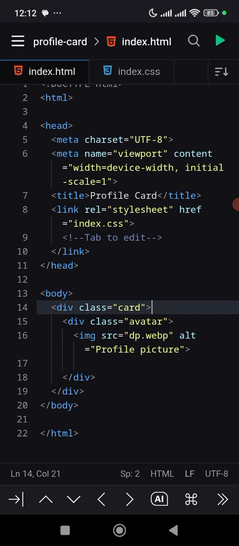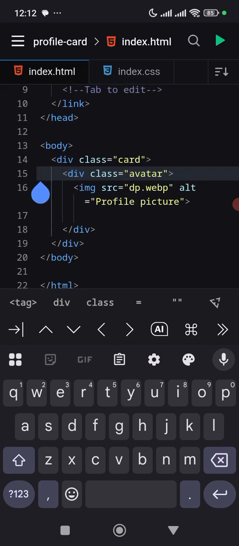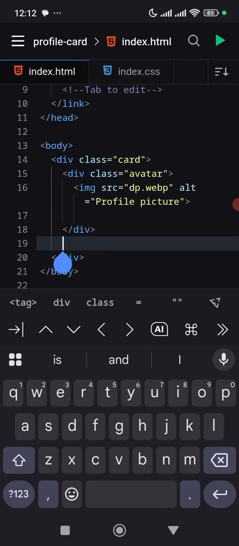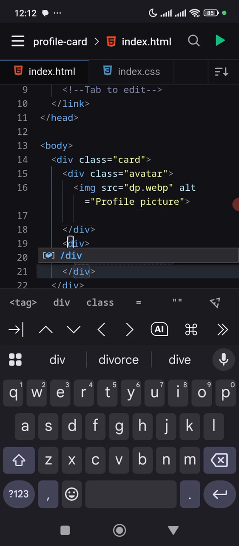Okay, so now the next thing we want to do is, let me close this avatar. Now I will create another div, and I will give it a class of name.